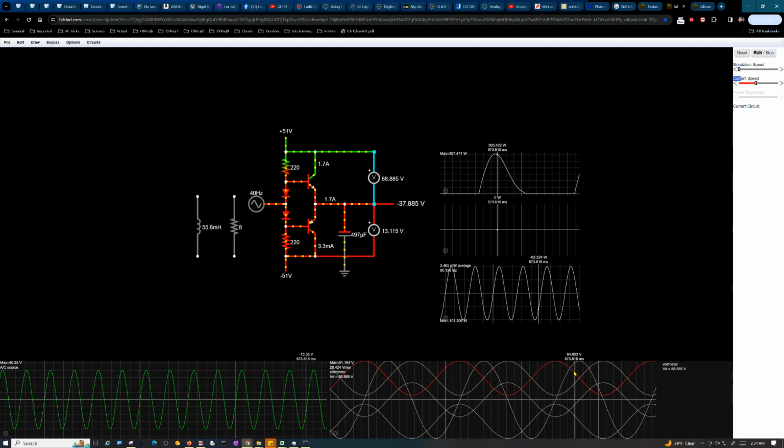But at that point too, the voltage across our load is here, and that correlates to the voltage across the transistor, again at peak power, like I said, about 65 volts or so, 68 volts. So again, I think there's a little misalignment there. But again, I think his theory's basically right.